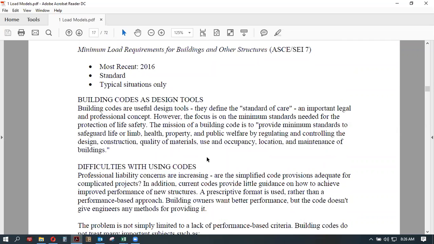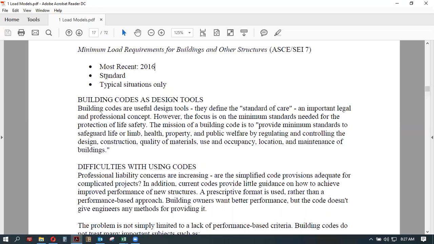So this big one that will cost you about $250 to $300 is ASCE 7. The International Building Code will refer directly to ASCE 7. The most recent one is 2016. It used to be that this was updated every 3 years. For the last 20 years, they've been trying to change the renewal cycle from about 3 years to about 5 years, because it costs a lot of money to go through all this process.